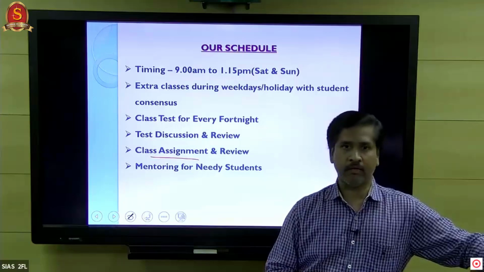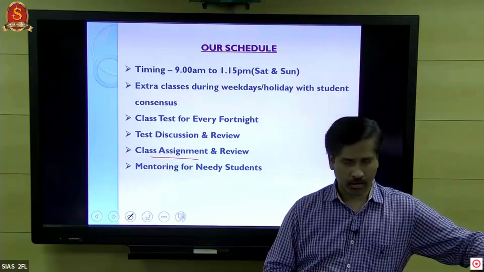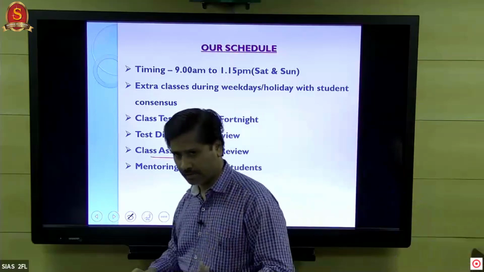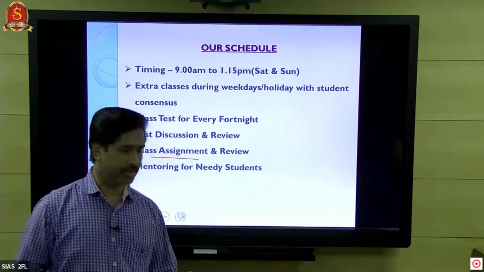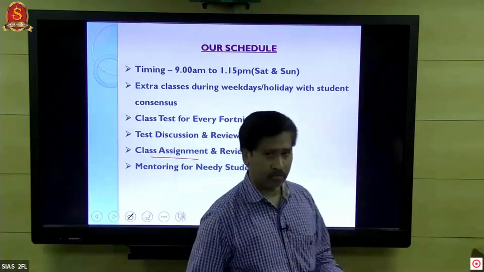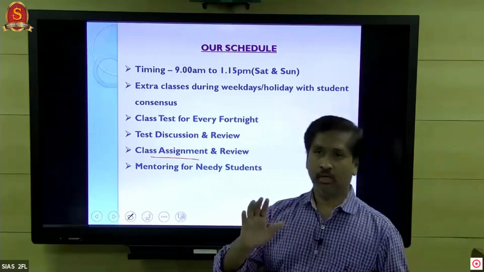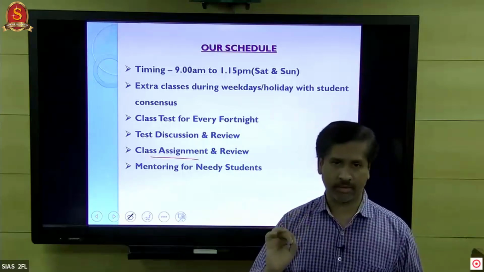What is the time span? This psychology, like all the optionals, we can cover maximum within 5 months' time. Mathematics may take 1 month extra because of its nature, but it's also a scoring paper. So if you have the strength in mathematics, fine, you can go for it. But all the optionals, within 4 to 5 months' time, you can grasp.